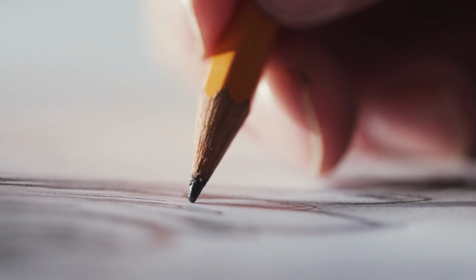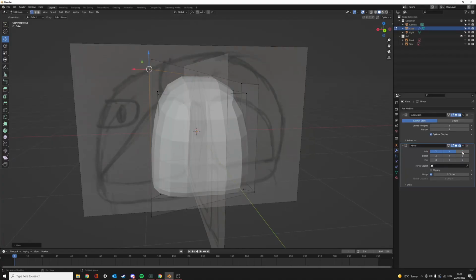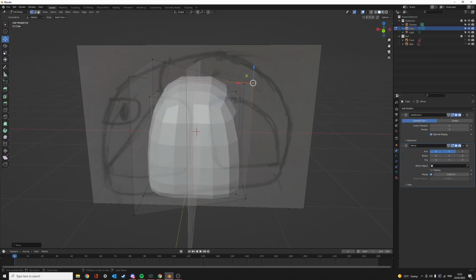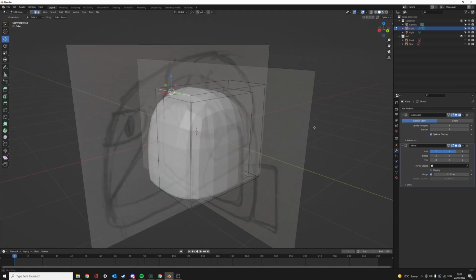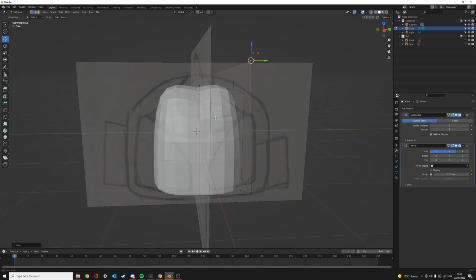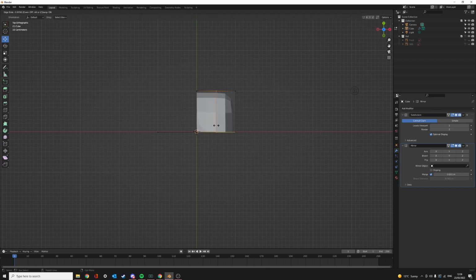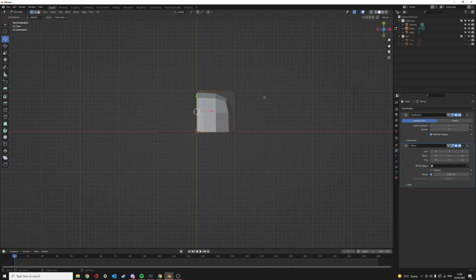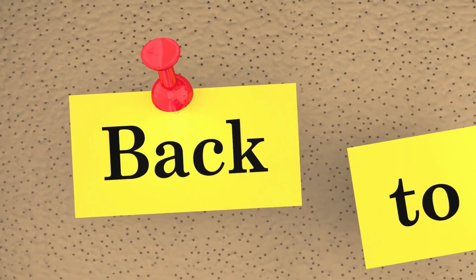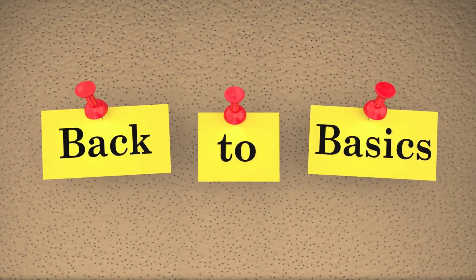Spoilers, it did not. After designing my robot in 2D, it was time to model it in 3D. But I very quickly realized I was most definitely not ready to model a 3D character. And looking back at what I was doing made me cringe very hard. I mean, look at this idiot dragging vertices right on top of other vertices. Ugh, so painful! Anyways, I decided I need to take another approach and first learn how to use Blender properly.